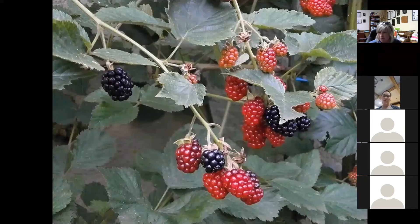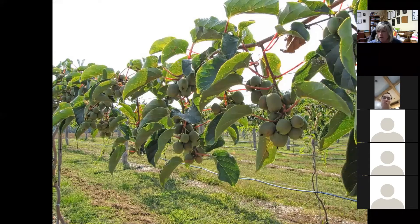If you trellis these cane berries, that's key — a lot of folks don't realize that they can or really need to be trellised. All of our cane berries are going to have pressure from powdery mildew and fungal pathogens. Getting more airflow in there really reduces that pressure and helps reduce chemical sprays. Here's one maybe some haven't considered — these are the hardy kiwis. I've never grown these myself, but they've come a long way. You can see they're on a trellis system similar to how we would do grapevines.